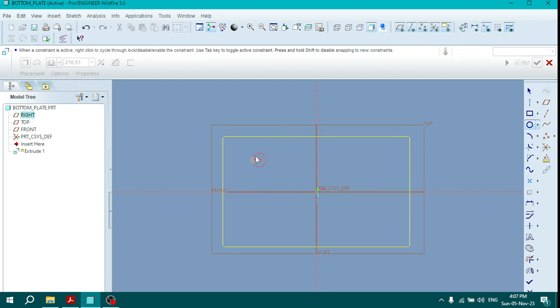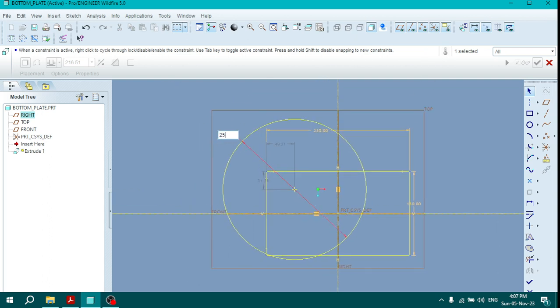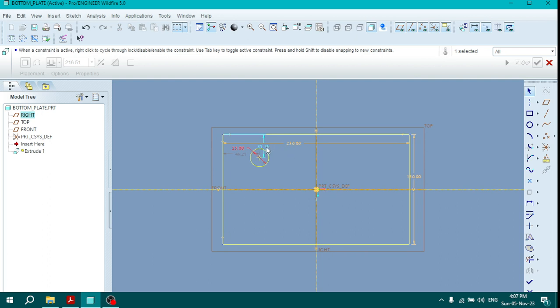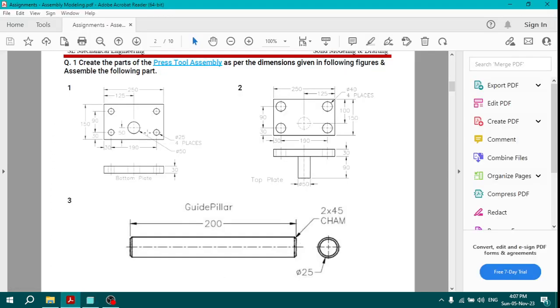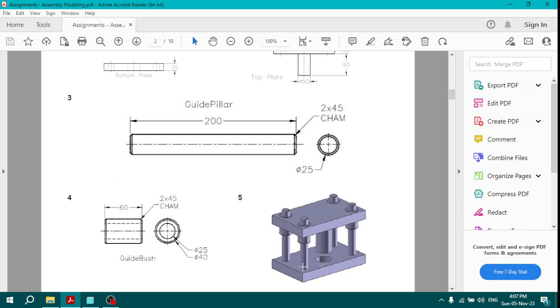Similarly, there are circles. The diameter of the circle is 25. This distance is 30 and this distance is also 30. So basically the guide pillars are inserted inside these 25 mm diameter holes. The diameter of the guide pillar is 25, so they are inserted inside this 25.